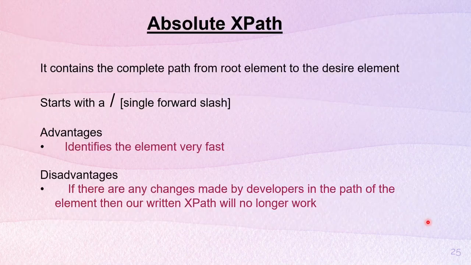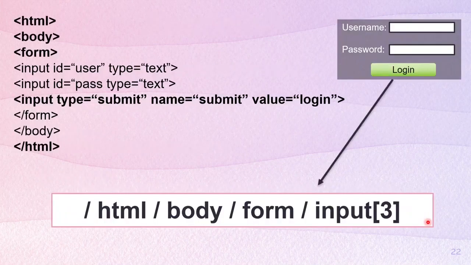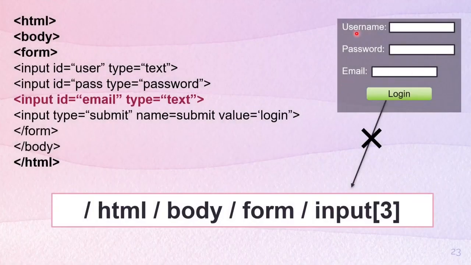Whereas for the disadvantage, we'll take up an example so that it will be easier for you. This is the page that you have, with the username, password and the login button, and you have written the HTML syntax for it. Now what if the developer wants to make some changes on this page? Suppose the developer wants to add another field, email. So here it is: username, password, email. I have written another syntax over here, input ID email, type text. So the developer has added another text field of email.